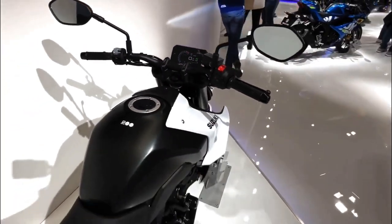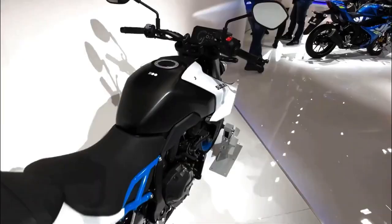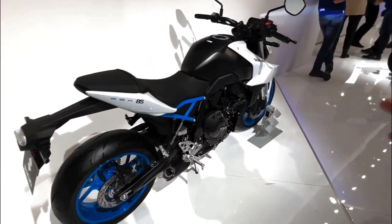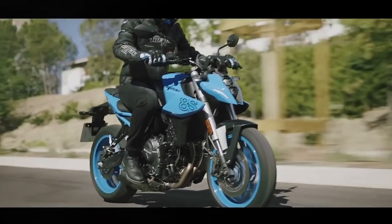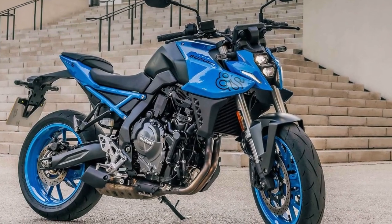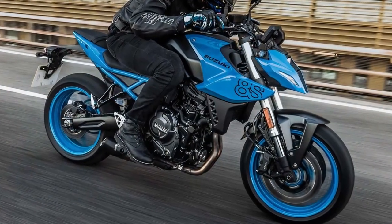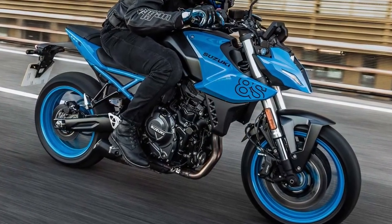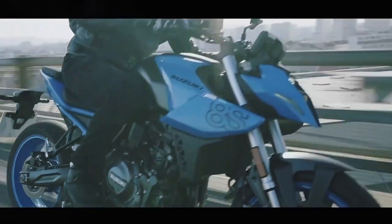Apart from that, the motorbike is also equipped with upside-down front suspension and dual-disc front brakes with radial brake calipers. The Suzuki GSX-8S 2023 is also equipped with the Suzuki Intelligent Ride System, SIRS, which makes it a Suzuki Drive Mode Selector, SDMS. Active, basic mode, and comfort mode can be selected by the driver.